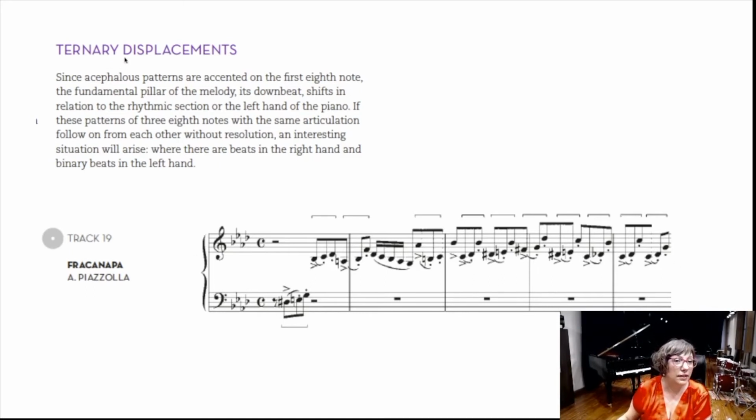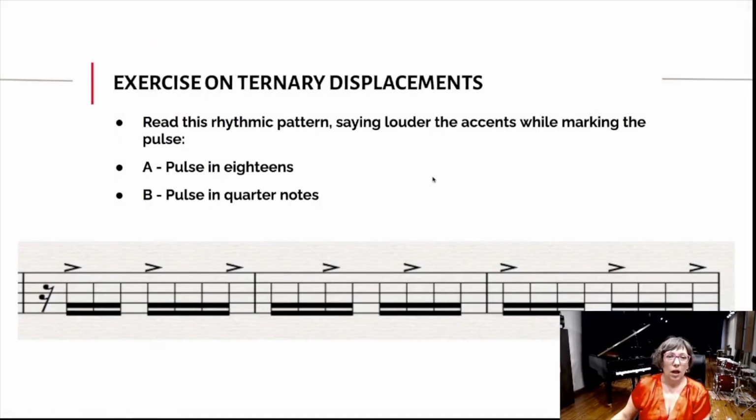So this is called ternary displacements. And this is really, really used in tango music and in Piazzolla music a lot. He started to play games with this kind of changing the place of the accent, moving the most important accent from the beat number 1 and number 3. So he started to make a lot of changes in these aspects. For this, I also prepared some short exercises about ternary displacements that are very important for the tango musicians and the pianist who wants to play Piazzolla music.